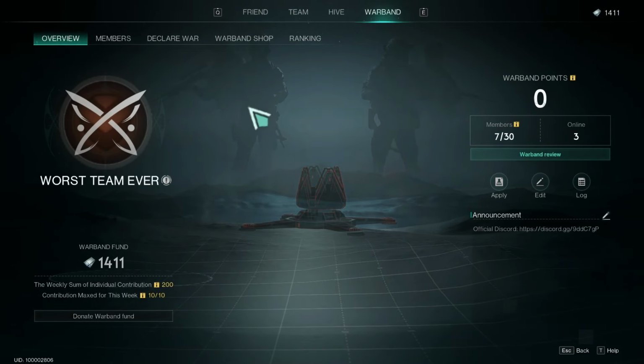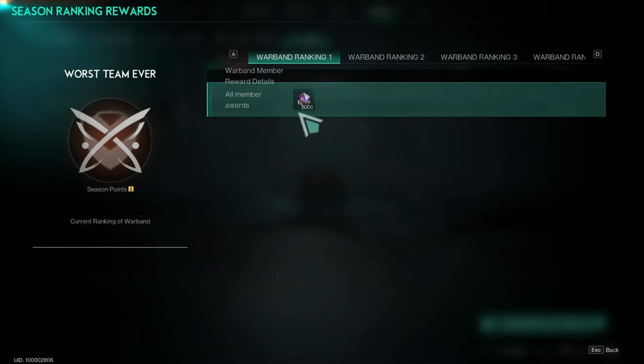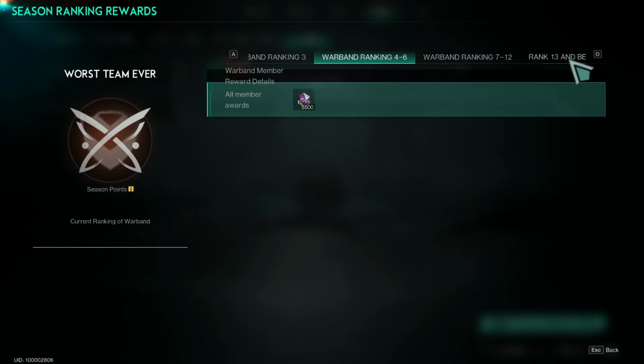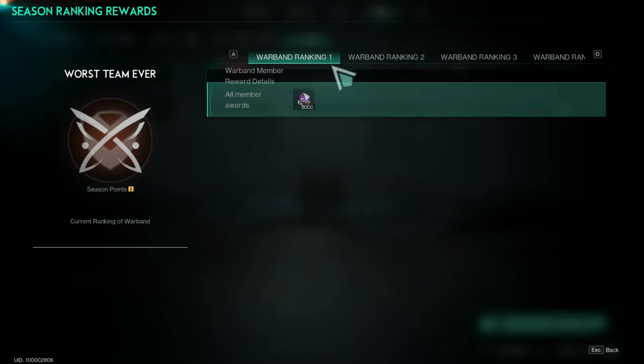And the reason why you want to do that is because you will get Starcrom from just being in a warband. Obviously, you can be in any warband for that, but you get 2,800 Starcrom just for being in a warband. So that's interesting. And if you guys are doing PvP with your warband, hopefully that's what you're going to be doing with us if you join. If you join right now, you get to be number 1, because that's what we're going to be.